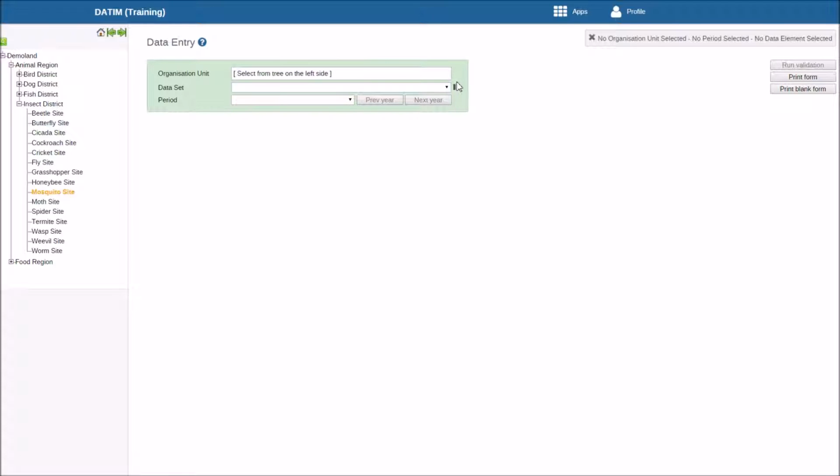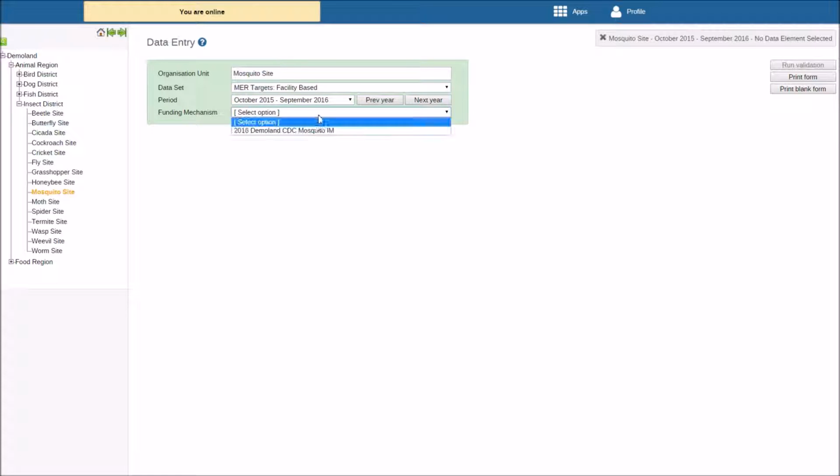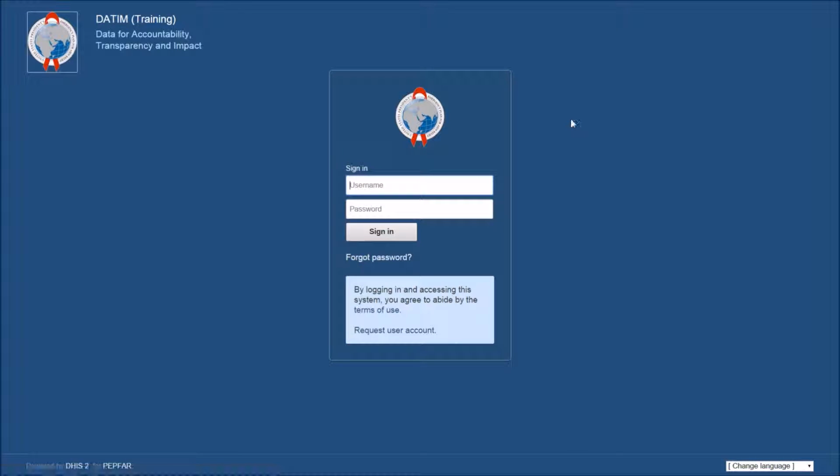So let's go and check what that looks like in the data entry application. When I navigate back to the dataset with the appropriate parameters, it will give me a notification saying the dataset is locked. This means I can't enter data anymore because it's been submitted for approval at the agency level. I can either recall the submission if I want to edit the data, or if this data has been accepted at the agency level, I have to have the agency push it back down to me so I can edit the data. So we're going to log out of this account, and we're going to log back in as an agency user and see what the approval looks like from their perspective.